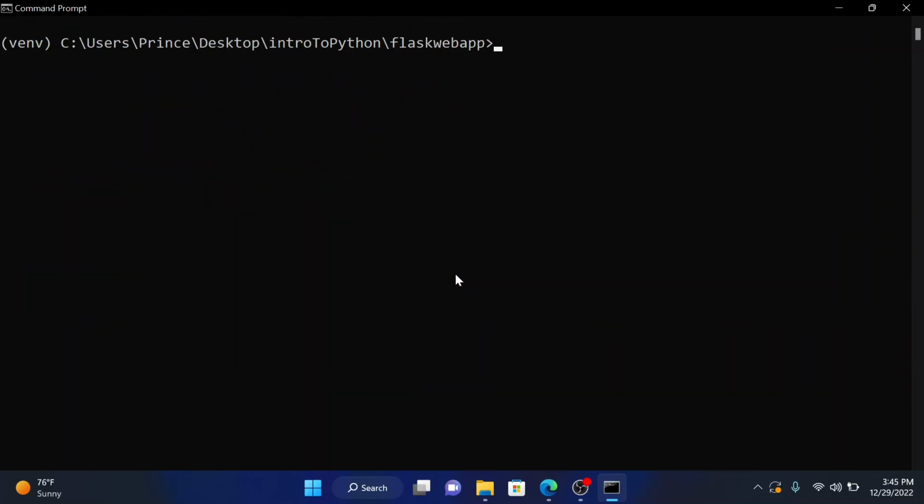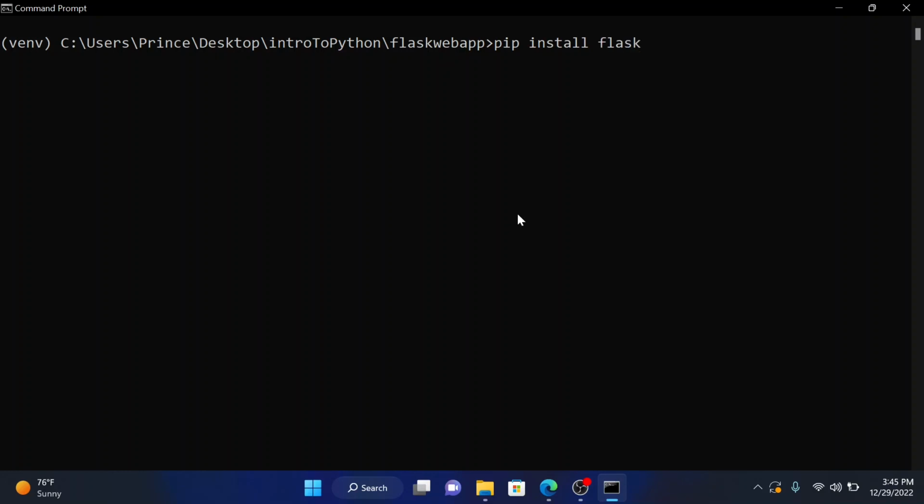So to activate the virtual environment for guys who are using MacBook and Linux machines, you have to say source /bin/activate. That's for guys who are using MacBooks or Linux machines, okay? But I'm not using a Windows machine, so I already showed you how to activate a virtual environment for Windows machine. So if you're using a Linux or a MacBook, the installation is the same.